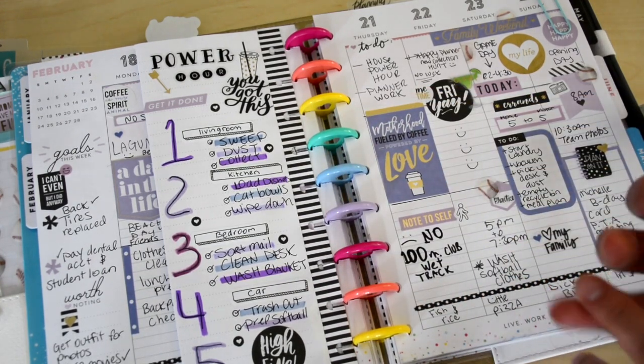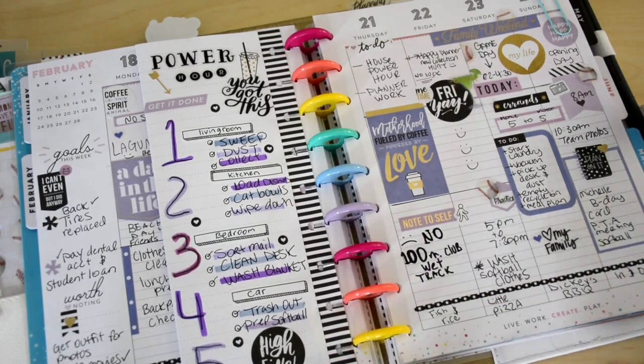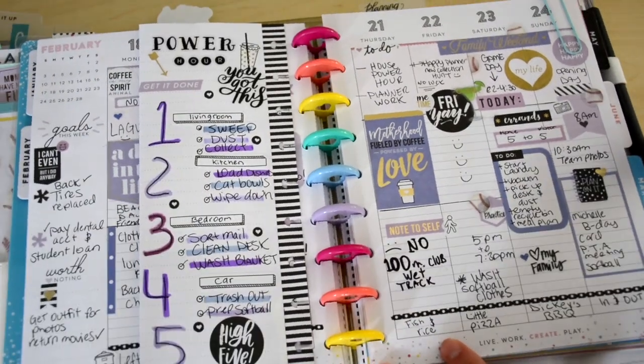Living room: sweep, dust, and collect stuff that's not supposed to be in there. Kitchen: load the dishes, fill up the cat bowls, and then wipe down the counters. And then my master bedroom, I wanted to sort mail, clean my desk, wash blankets. And then my car was just to clean out trash and then prep the trunk for softball practice. And 5 was just to give me a high five. So I love that. So that was cool.